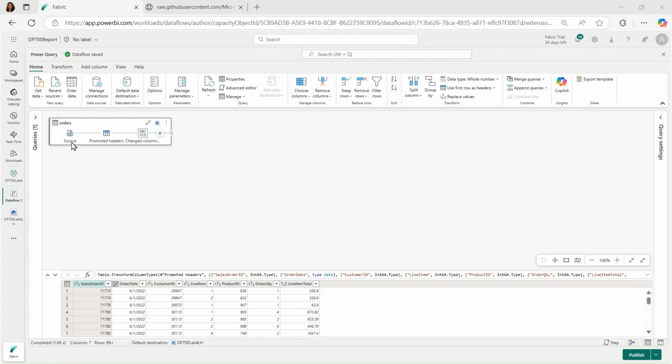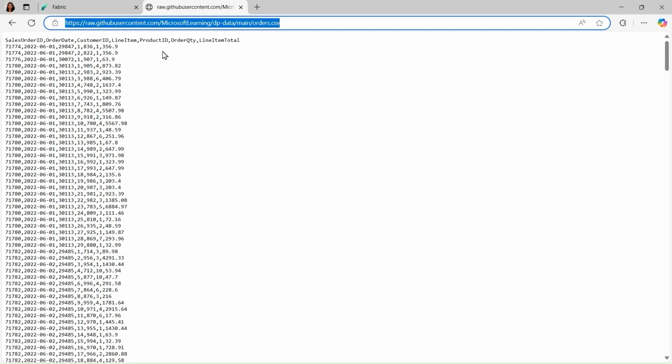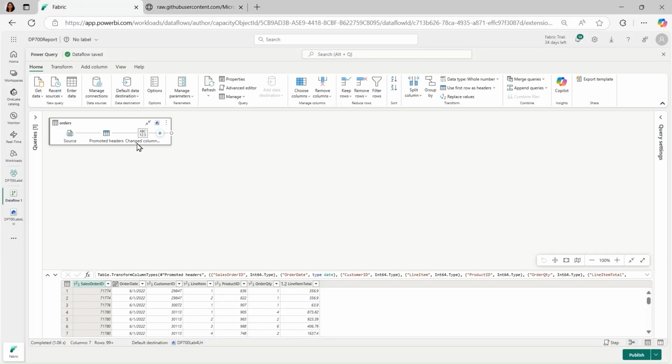I'm going to add a custom column in a moment, but you can see that it lists out here the source was a CSV. It had promoted headers. So there's a header in that list there. You can kind of see that first line is the header. And then we also have the column type was adjusted here for the data type.